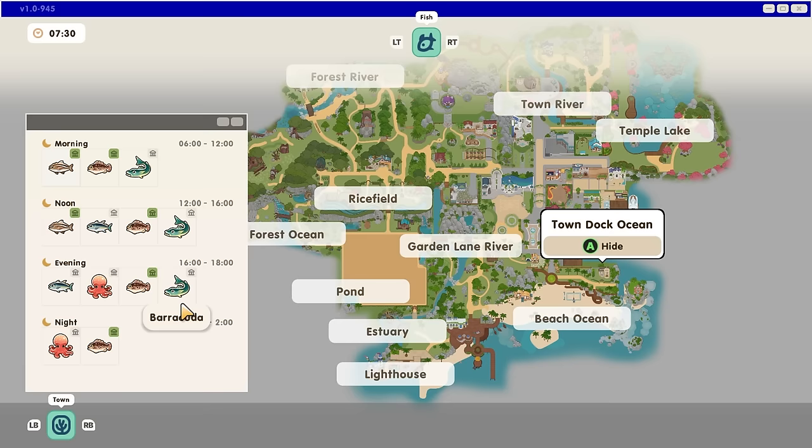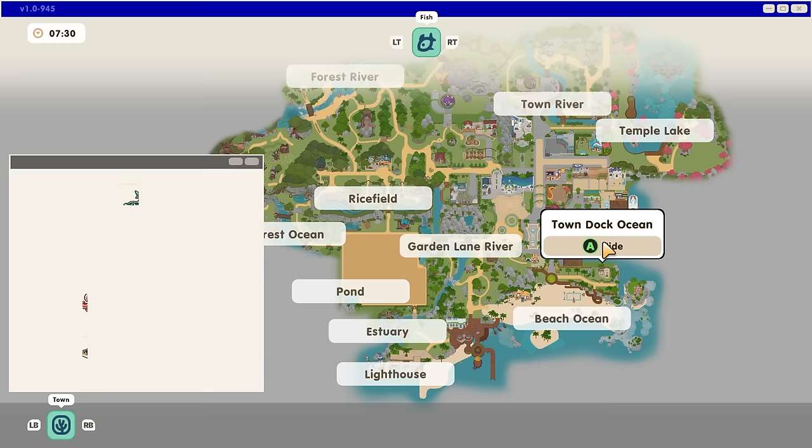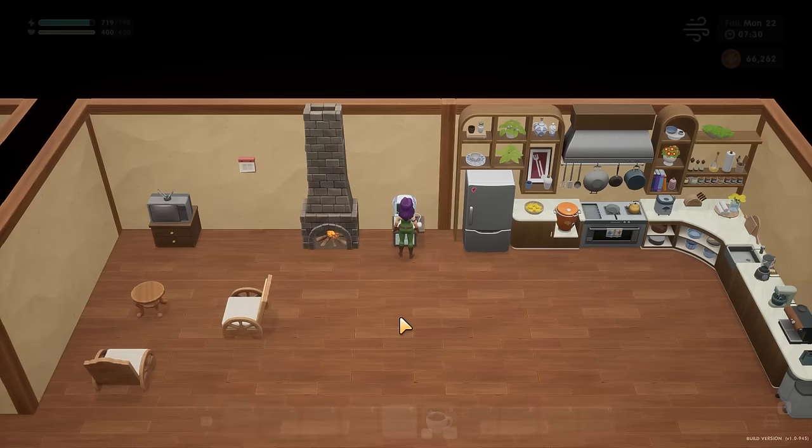Okay. Temple Lake, we need to get a tiger barb. Okay. So it looks like the evening's going to be a good time to fish at the town dock ocean or the estuary. But I might just try and get the tiger barb for now.